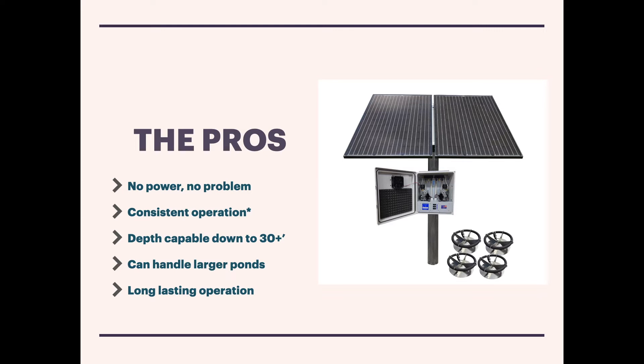Using rocking piston pumps — which I highly advise in a solar aeration package — you can have very good depth capability. The systems we use are rated for 30-plus feet in depth. Many original solar aerators used linear pumps or DC pumps that handled depth poorly, maxing out around 8 to 12 feet. With the introduction of rocking piston compressors into solar systems — the same compressors we've used in regular aeration systems for decades — you now get much greater capability, and they can handle larger ponds with three or four diffusers, no problem.